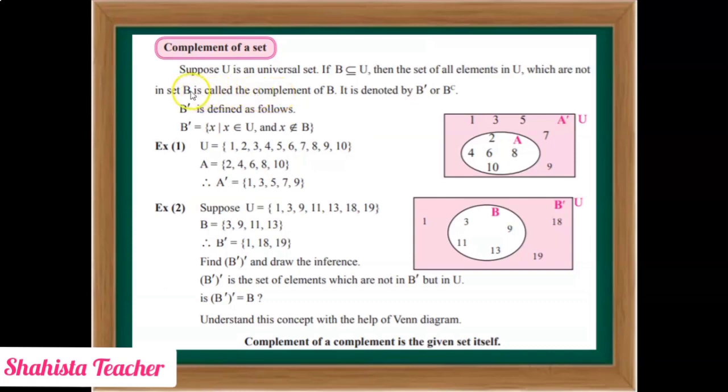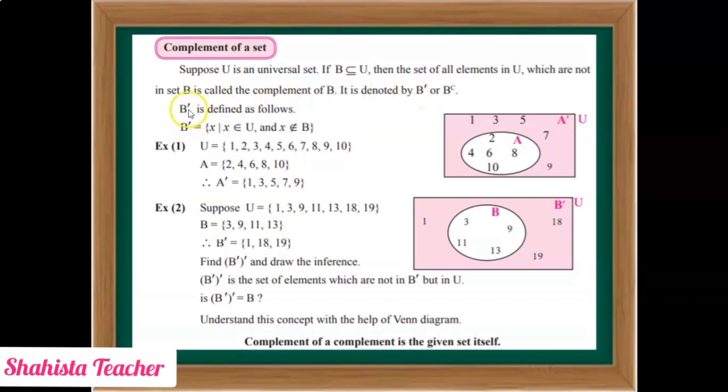That means अगर B के elements अगर U के पास है तो वो क्या होगा? Complement set है. It is denoted by B complement. This symbol is known as complement. B complement, or B with a C, also represents complement. Anyone which we can use. Okay? Anyone which we can use here.